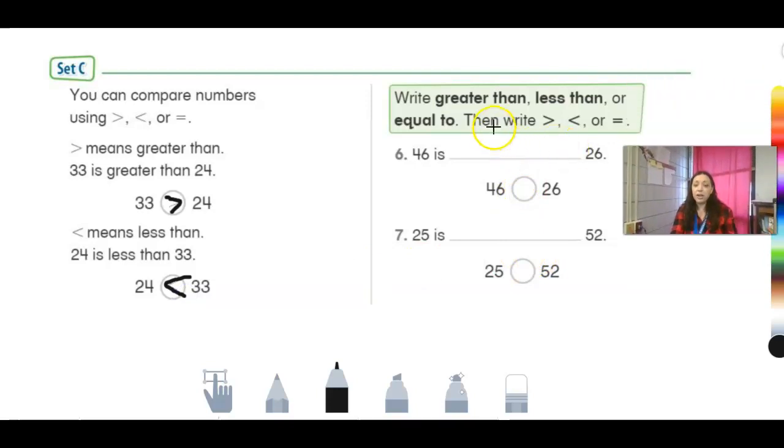All right. So here we go. Are you ready? This is a little bit different. We're going to write the words and the symbol. So 46 and 26. Is 46 greater than 26 or is it less than 26? It's greater than. So I would just write and see the words are right here for me. I would write greater than. It's kind of hard to write with a mouse. Greater than. And since it's greater than my symbol, remember, is going to be open towards the front because it's open towards that bigger number. So I would start at the bigger number and point to the smaller number and come back to the bigger number.